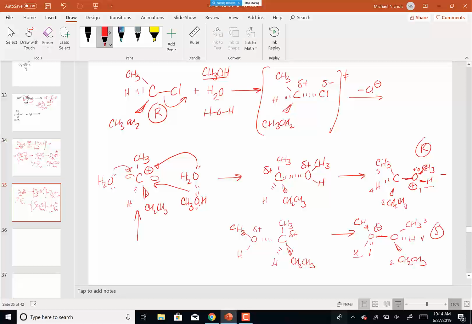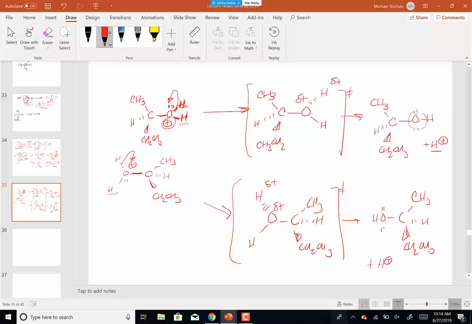And then on the second part, the only question is, if I have a CH3 here and a CH3 here, what am I going to lose? An H plus or a CH3 plus? Why do I get an H plus instead of a CH3 plus? When I do an alcohol, I still lose the H plus. I never lose the alkyl group.